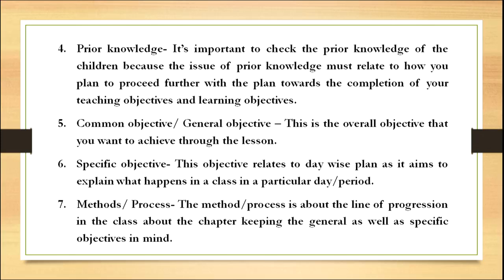Sixth is specific objective. These objectives relate to day-wise plan as it aims to explain what happens in a class in a particular day or period. Seventh one is methods or process. The method is about the line of progression in the class, about the chapter, keeping the general as well as specific objectives in mind. Next is self-evaluation.